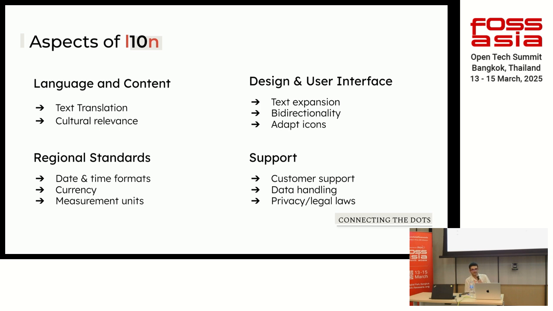We have bidirectionality. Most of us are only familiar with languages which are written from left to right, for example, Thai or English or Japanese. But there are languages such as Arabic, which is written from right to left. So our UI and front end should be able to handle those kinds of direction changes as well.